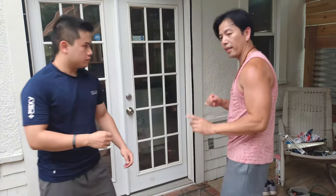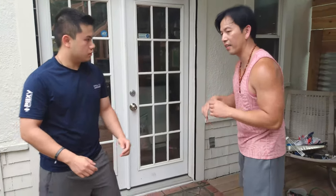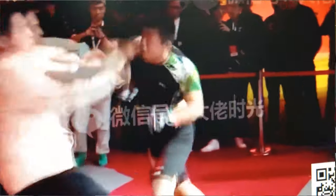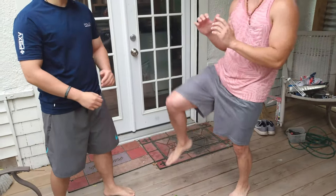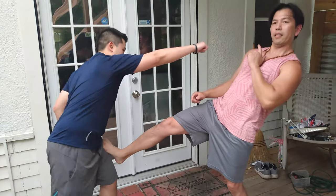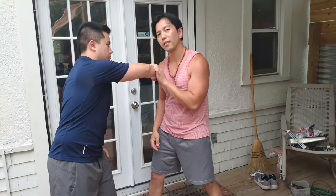Another thing was that he threw a kick. That's one way to check a kick — step in, counter with the right hand. But the mistake he made: he threw a higher kick and Zhu just threw that right punch, which is a proper counter to a right kick. What the Wing Chun guy didn't do — first off, you don't just throw a kick like that. You want to make sure that if you're going to throw a kick, your head is out of that plane, so that right hand can't reach you. If you throw a kick with your chin straight up, you're going to go to sleep. And that's what happened.